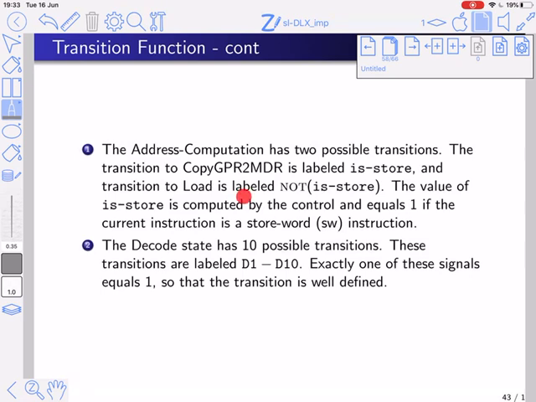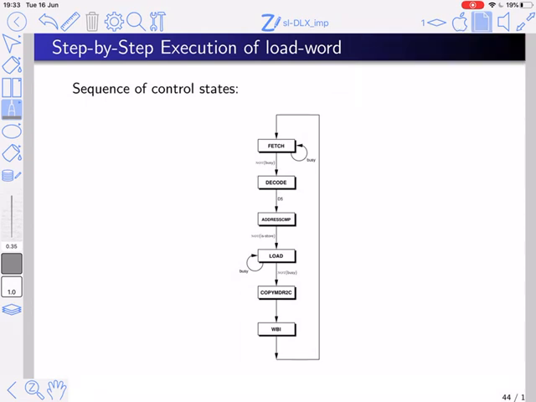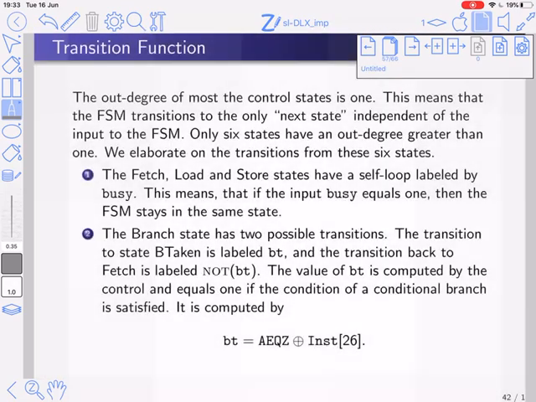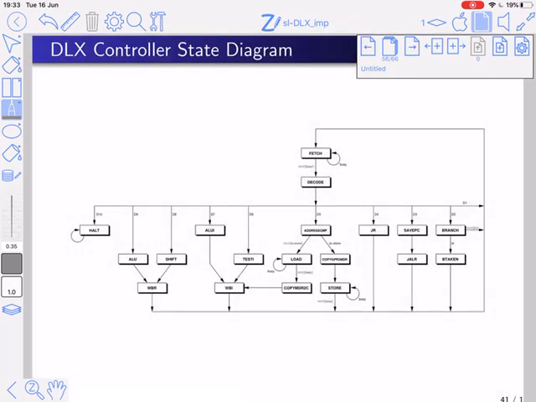We spoke about the fact that there are 2 possible transitions out of the address computation state, and that the decode state has 10 possible transitions. Okay, now let's look at a load word instruction. So the sequence of transitions that you follow if you have a load word instruction is you fetch the load word instruction, you decode it, you notice that this is a memory access, you go to the address computation.